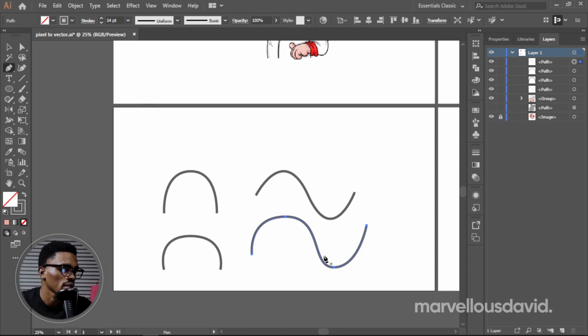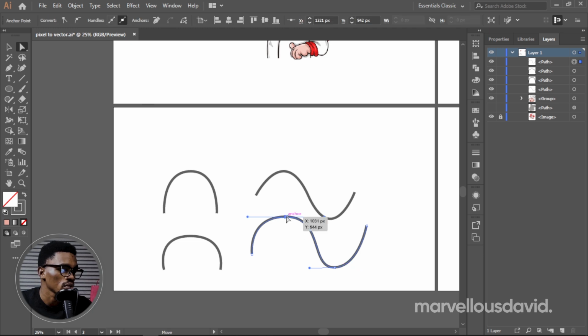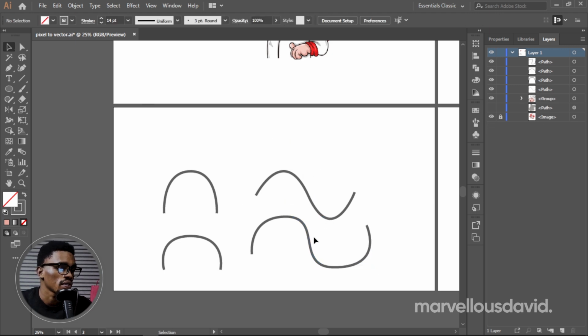So we want to learn how to use this actually. I hit A, then I click on those anchor points, and it gives me the handles. You notice the handles come back, so I can still make the same changes I could have made initially. I can make them here also. Still I can hold Shift to have just one handle, or to have a straight line. So I hope that is very straightforward to you as much as possible.